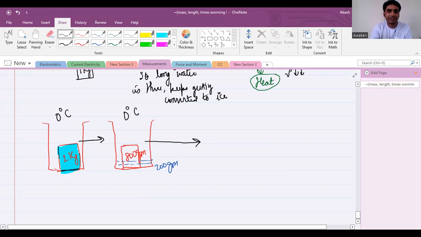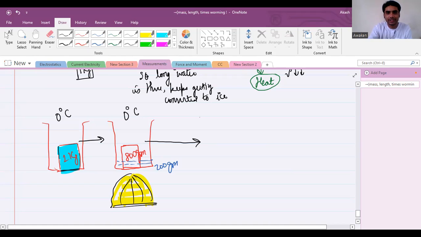Remember this. You have to assume you won't separately heat the water. You have to give it heat like this. It is as if the ice only steals all the heat. Water gets nothing. It's a phenomenon. Only ice will take all the heat. Nothing will happen to the water. Water will remain like that.